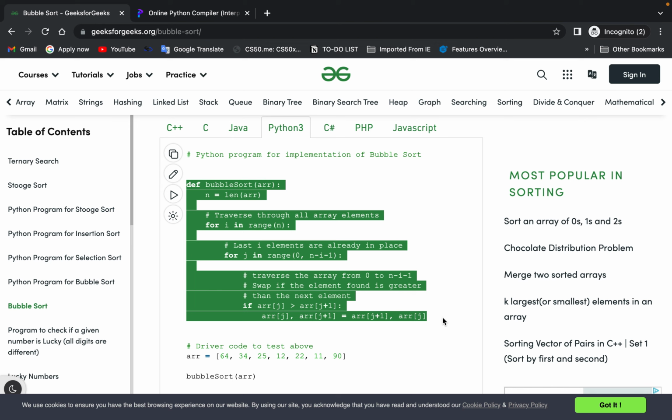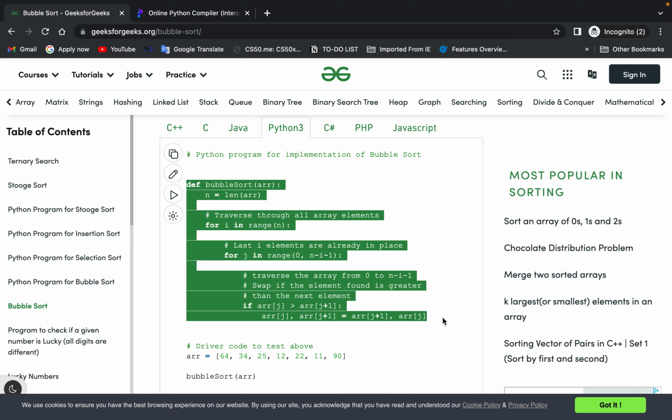If left 0 equals left -1, return. Yeah, time limit exceeded. Okay, I'm gonna try a faster sorting algorithm.